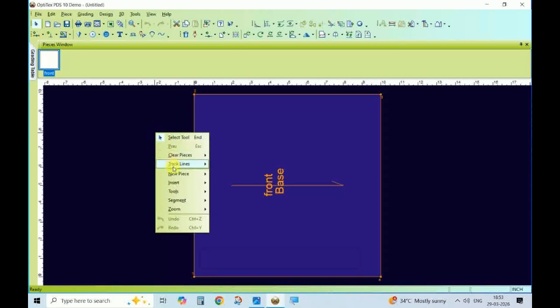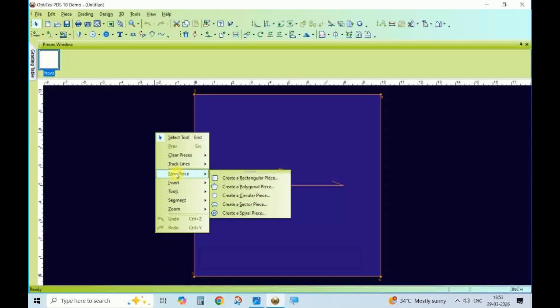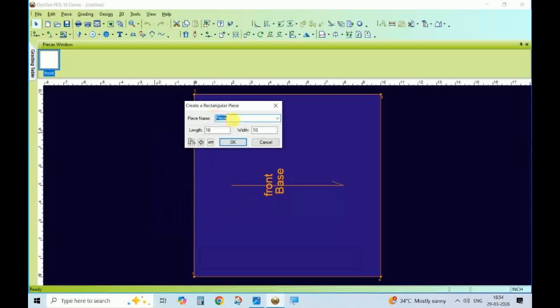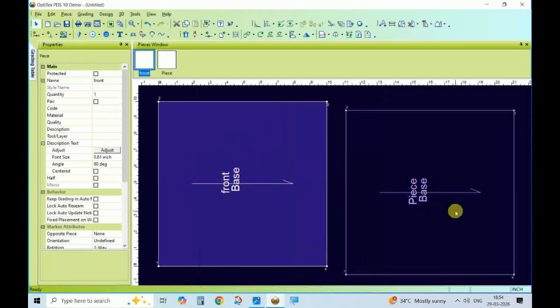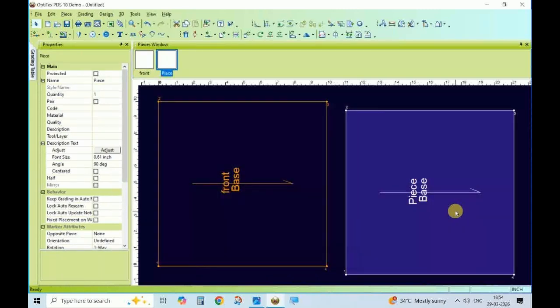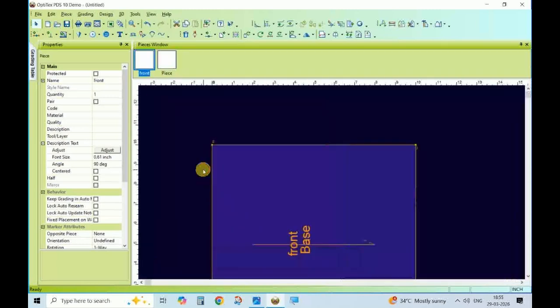The second way is from the keyboard. The third way is to right-click with your mouse. You will come down here. You will see written New Piece. From there also, click on the same Create a Rectangle piece. The dialog will open there itself. Enter your length, enter width. You can enter the name of the piece. Otherwise you can let the default that is coming remain. Piece Front is done. This became my second one. So, there are 3 ways to create a pattern, to create a block.